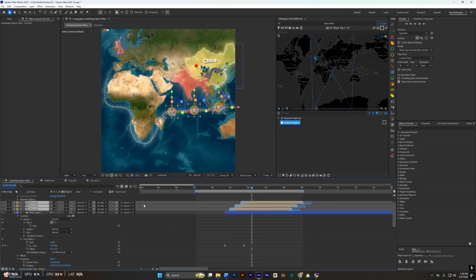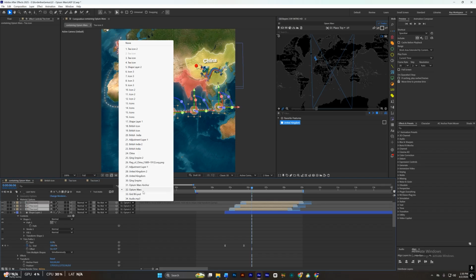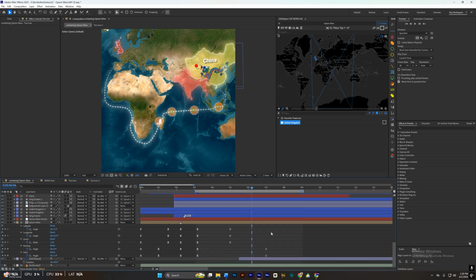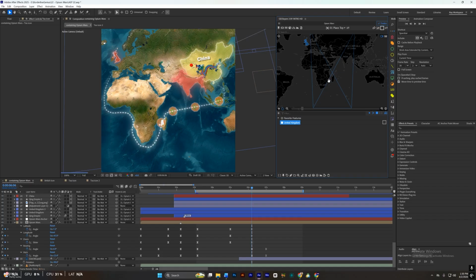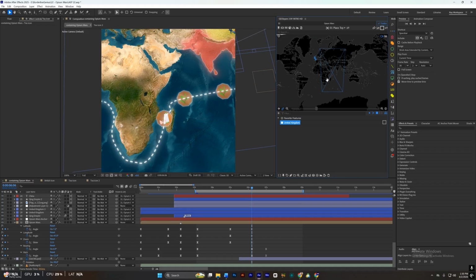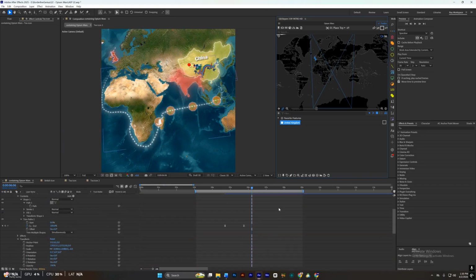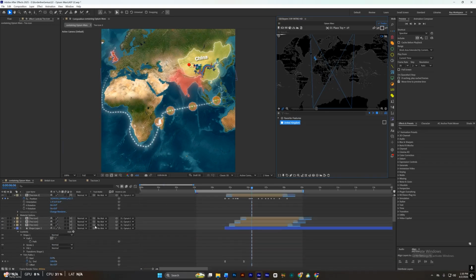So the mistake was that these are not going to be parented to the opium bar, they are going to be parented to the anchor. So now if you see, I think it should react. Yeah, so now they are reacting to the camera of the mapcom. So this is the last thing that you need to remember. You have to parent all of these, make them 3D and parent them to the mapcom anchor.